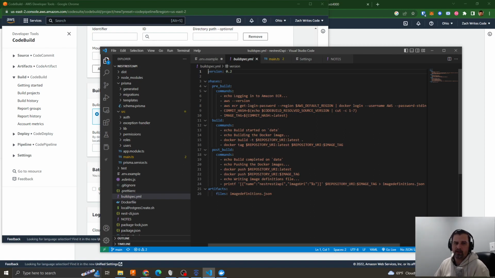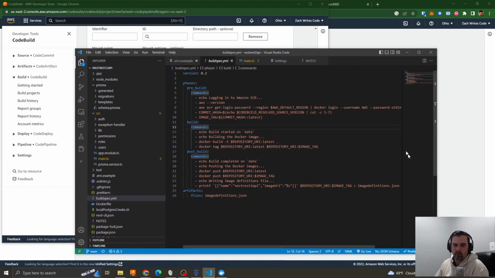And it's a lot like GitHub Actions, or maybe even a similar format. I mean, it's a YAML file, so it should be relatively familiar to a lot of you. I like to think of it as GitHub Actions. Really, that's where I think it fits my mental model best, because you have these commands that you're trying to run, and you have these different stages, I guess. Pre-build, build, post-build, and these all just show up when the build is happening to let you know what stage your build is in and things of that nature, just to give you some nice visual when you're looking at the build actually happening in real time. So that makes things kind of nice.